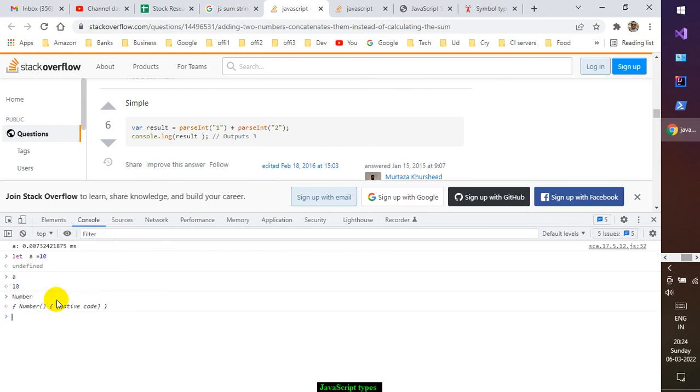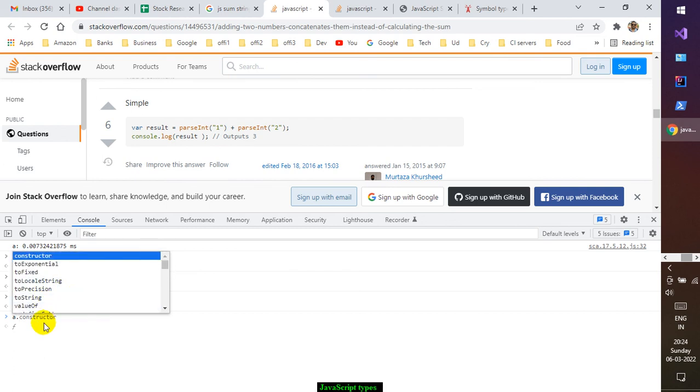Okay, it is a function, but it acts as an object. Okay, as I said earlier, function is also an object in JavaScript. So basically what is happening here is a is a primitive, but when you press dot, dynamically it creates an instance of the Number class, so it acts as an object temporarily, and then you can call these methods on that object. Okay, and that's why we say everything is an object in JavaScript.